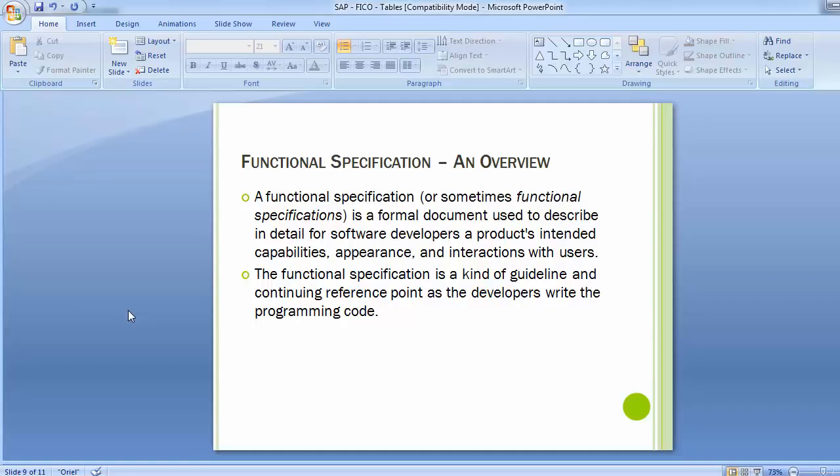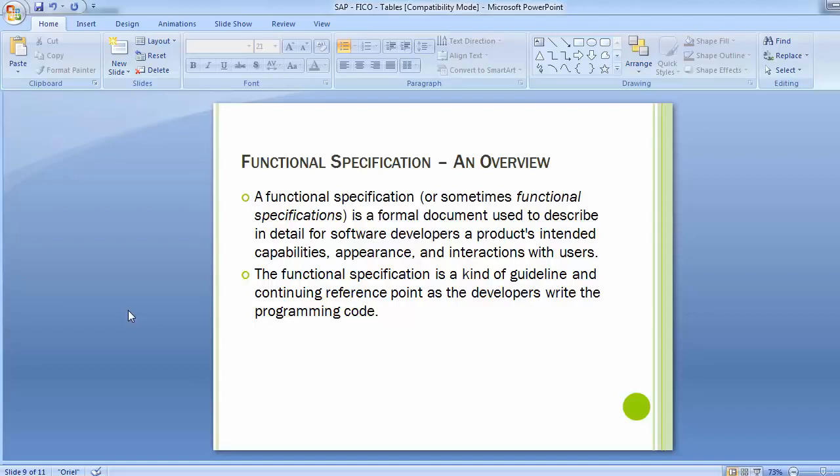A functional specification, or sometimes functional specifications, is a formal document used to describe in detail for software developers a product's intended capabilities, appearance and interactions with users. The functional specification is a kind of guideline and continuing reference point as the developers write the programming code.